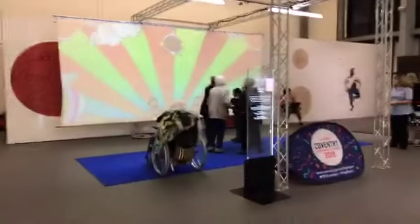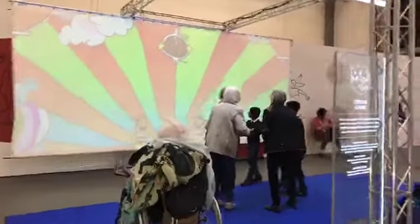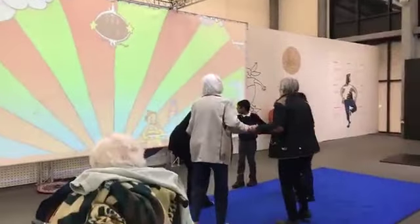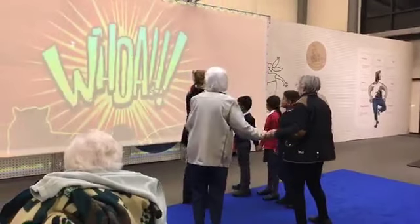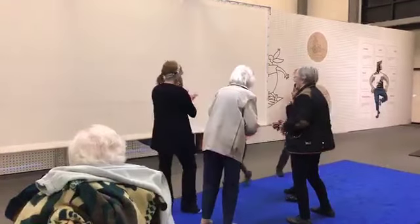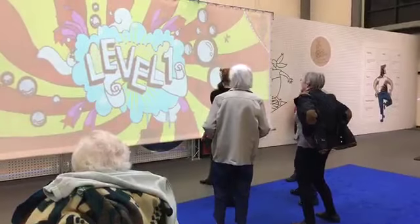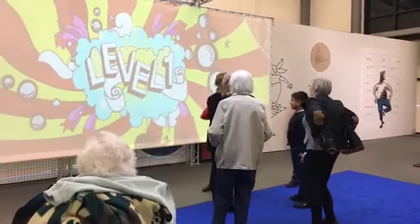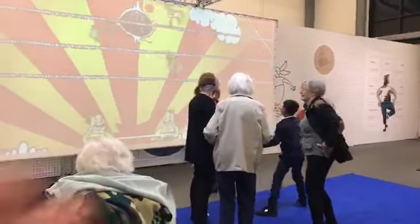Oh, actually, I think quickly, if we pan this direction, change of events, at the Circus Game, we've got some residents and some students from the local school which are playing together. So in the Circus Game, you have to stand on the mat to try and catch the falling fruit. So you can see here that by holding hands and moving together, they can experience it together and try to win. So it really is something which both the care home residents and the children are having great fun with. Should we go over and catch their thoughts?